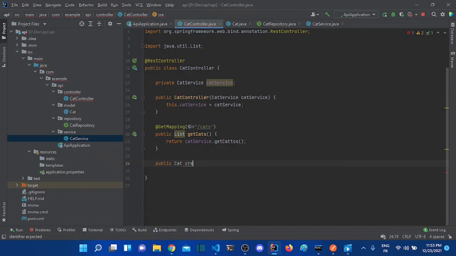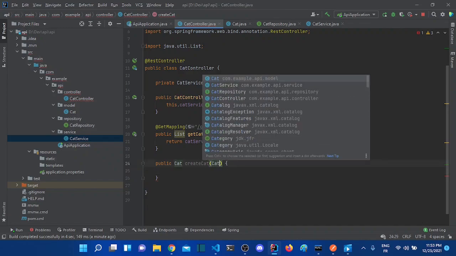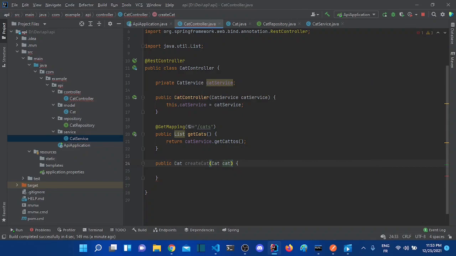Create cat, and it should receive a cat, and it should return. We should create for it the method in the service.